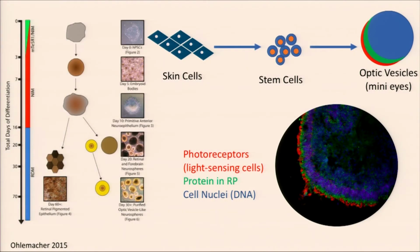In David Gam's lab, they've been able to make entire small eyes in a dish. We call these optic vesicles. They're only 200 to 300 microns, so not full-size eyes. But this is accomplished with the same general principle, where you're mimicking what happens naturally in development to cause these pluripotent stem cells to go through a neural induction and then a retinal differentiation over the course of about 90 days, and then matured beyond that, of course.